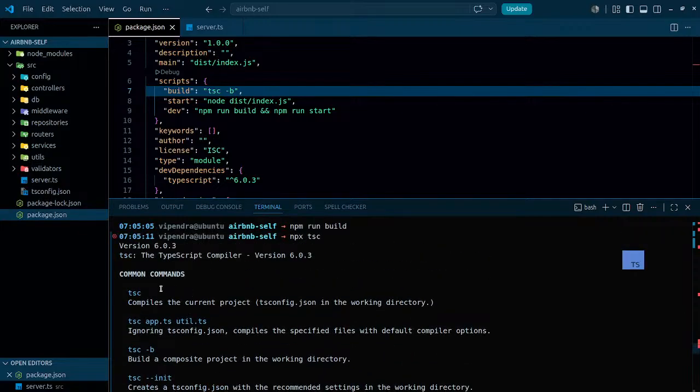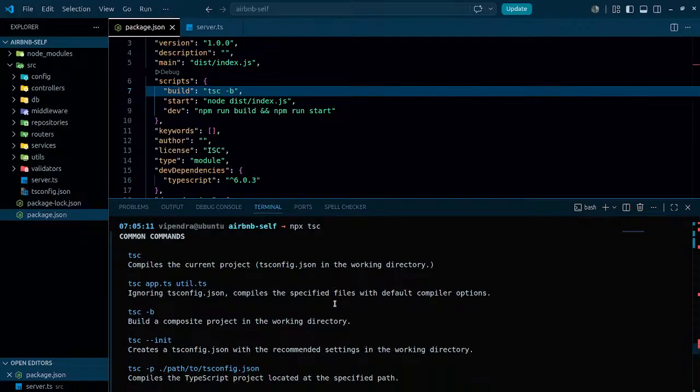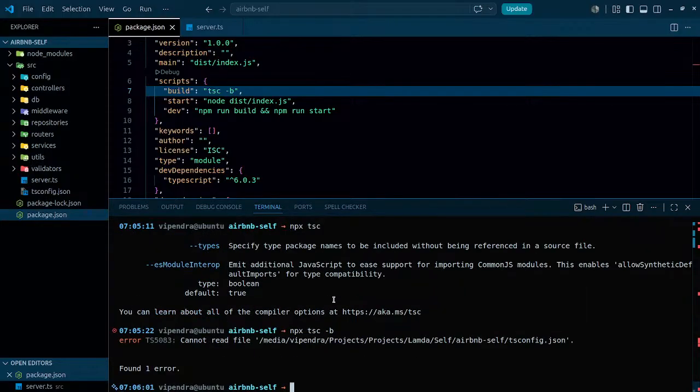Okay. So common commands: tsc compiles the current project, tsconfig.json in the working directory; tsc -b builds a composite project in the working directory. So if I actually run npx tsc -b, it is telling me it cannot read this particular file.